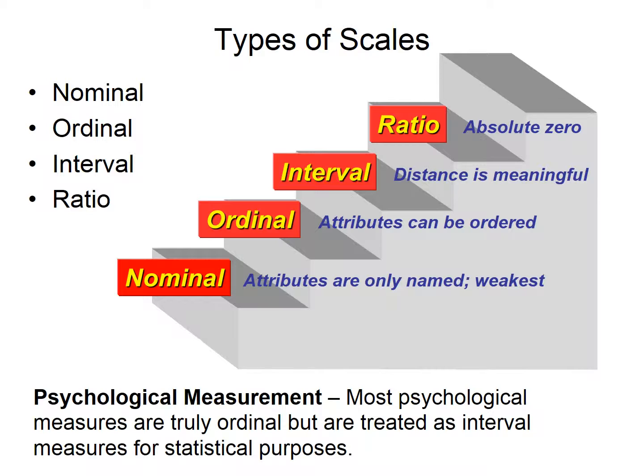So it's just a quick reminder that when we're making a measure, every item is going to have a response option. And that response option is going to be a type of scale. So if I ask a question, I can ask it in such a way that it has a nominal response, an ordinal response, an interval response, or a ratio response. So a nominal response is, do you drink? Yes or no. That would be a nominal scale.